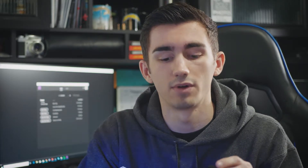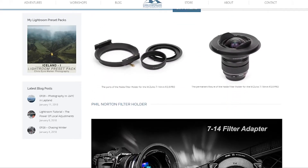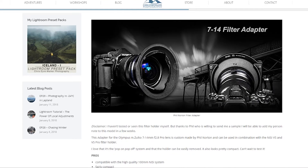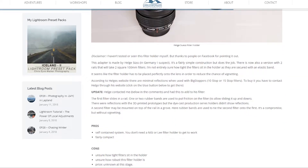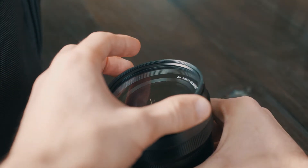On the Olympus you cannot put a polarizer or a filter on the lens — the glass is too wide up front. You can get boxes that go in front of your lens but they're bulky, heavy, and will cost you more money. It's much more convenient with the Leica lens to just throw a polarizer on there. If you shoot video, that's a pretty big deal — you want to use a polarizer as much as you can, and it also provides a layer of protection for your glass.